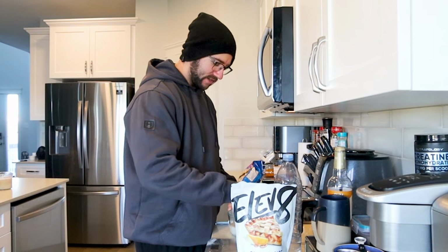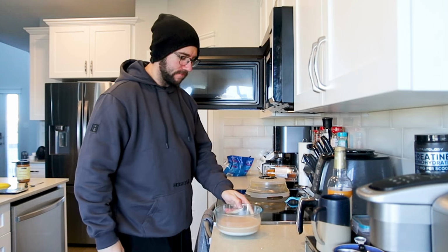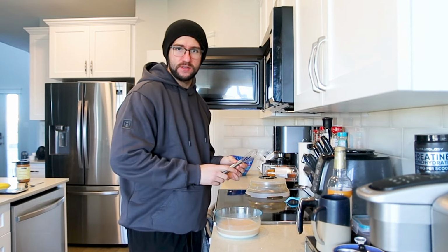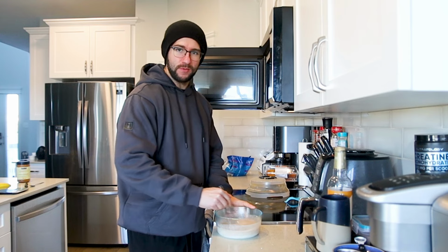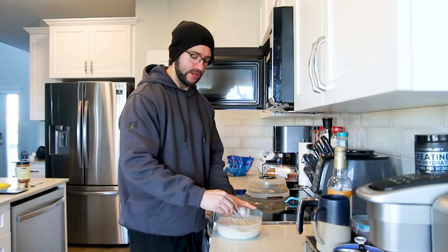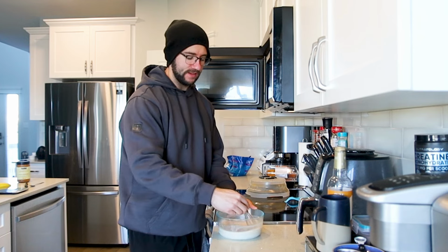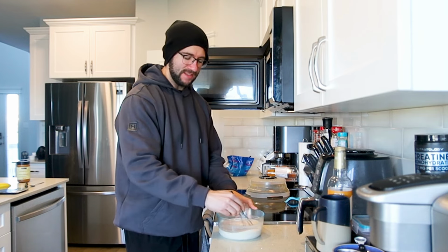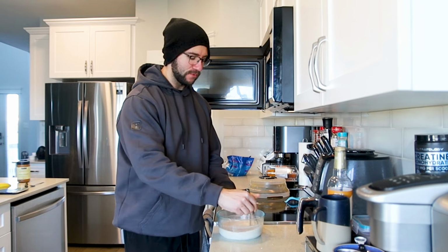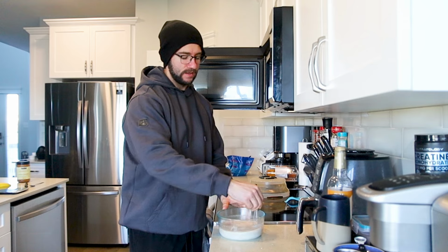Give it a good old whisk, and then I start with 2.5 minutes in the microwave. After the first 2.5 minutes, you take it out, give her a stir, and then put it back in the microwave in 30-second intervals, taking it out and stirring it in between each interval. I used to just make my cream of rice and bang it in the microwave for like 3 minutes, but then it comes out all clumpy and not very smooth, so this is the way to make sure that you get the right consistency with it.